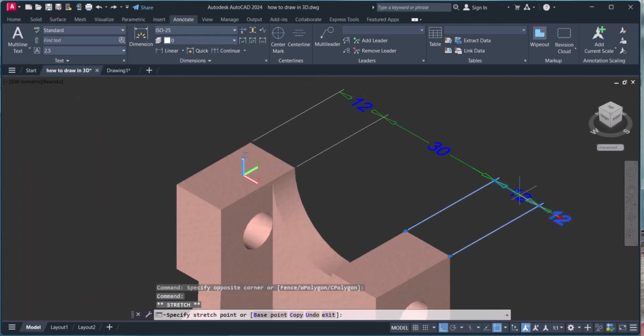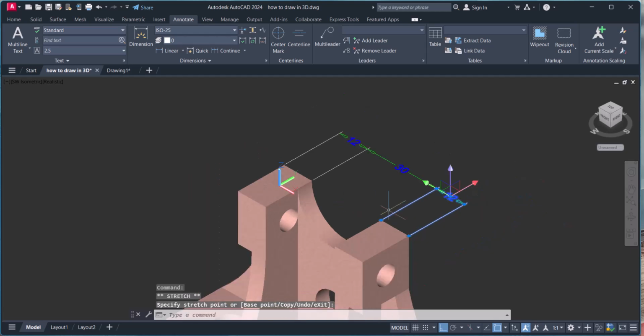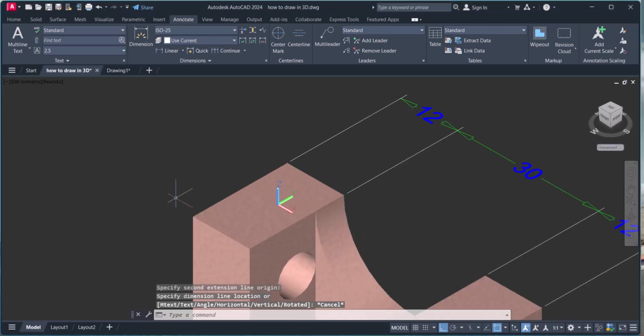Same way here. We will give this dimension now.